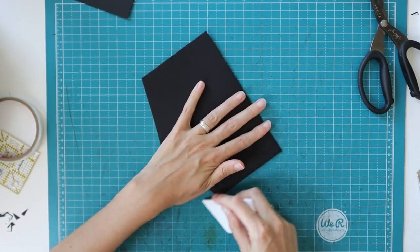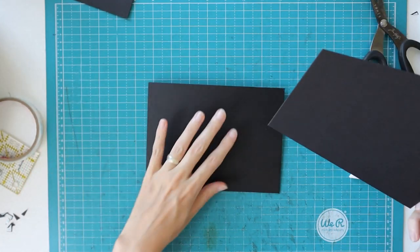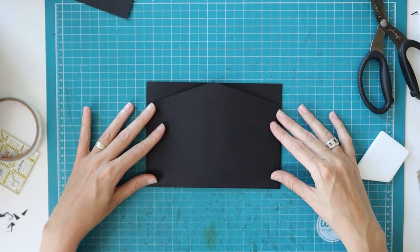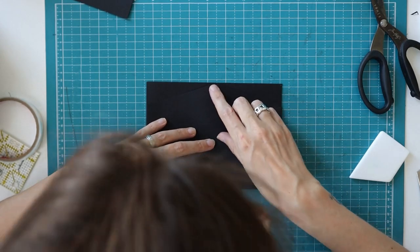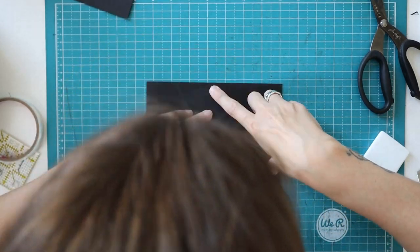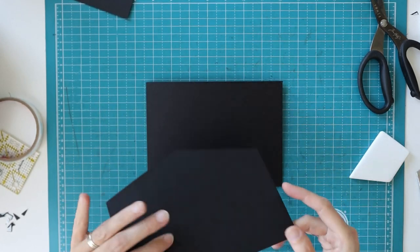giving it all a good burnish once more. We are going to get our first base piece in, and it doesn't really matter on what side you are going to do this, but we are going to line it up on three sides. So the opening of the pouch is on top. And we are going to stick this on top of that. And I just want to make sure that my little angle point there is not sticking out on top. It's perfect. But if you do have it sticking out a little bit, then I would suggest just cut it down slightly.